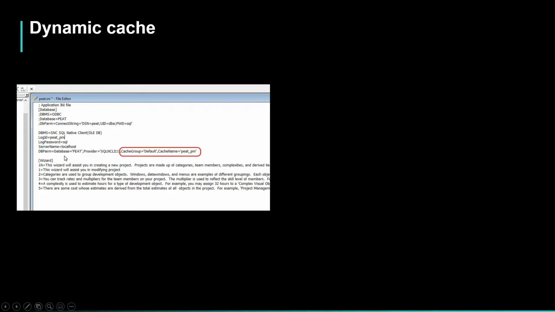So you have a dbparm, and what you add is at least one, if not both, of these parameters. The one that's optional is the cache group. If your cache group is the default cache group, you don't have to supply the cache group. I've done it here just to show you how it's used. But the cache name is required. So here, in this case, I'm assigning that project manager cache to the transaction. And so that's the connection that will be used.